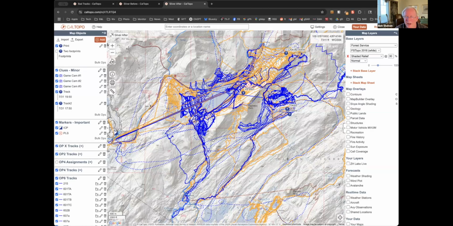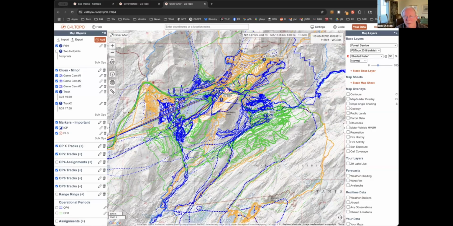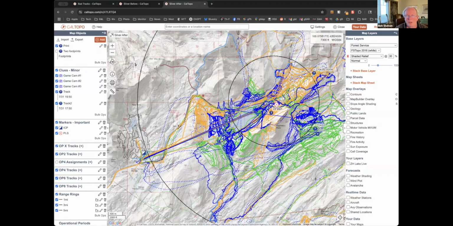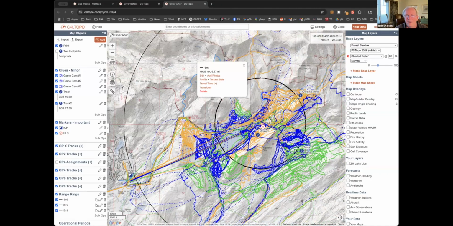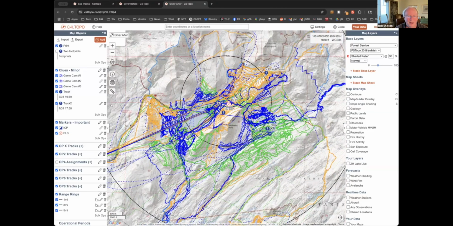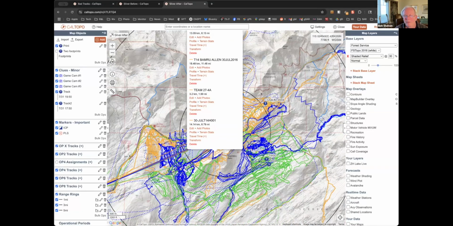And you can see we had a lot of air support out there as well, flying around during the day. And then yesterday, we kept pushing further out where we had a couple of clues potentially. And this is where we stand today as I'm handing things off to you. And just for perspective, I'm not a big range ring fan, but just to give you an idea how far we are here, that's the 1 mile limit, and that's a 3 mile limit there. So you can see where we are relative to how far she might have traveled in a quick period of time.